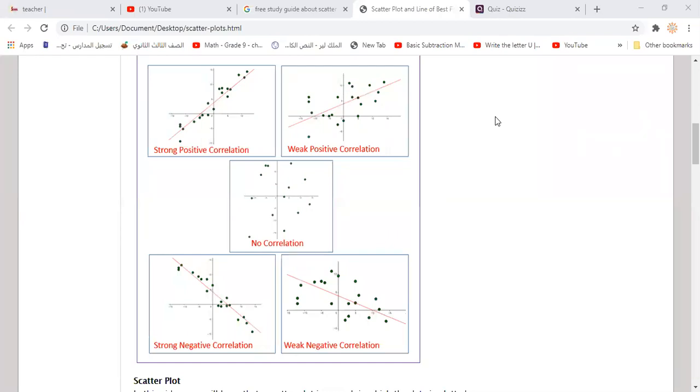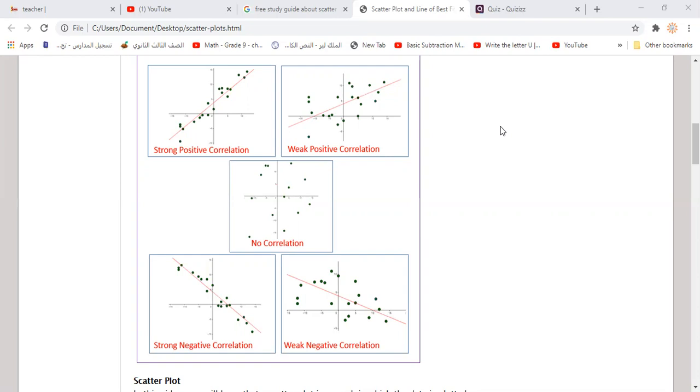Judy? The strong positive is when the points are close to each other. Yes, when the points are close to each other, exactly. The space between the points is very small, right? And the opposite, what is the weak positive correlation? Hannah? The weak positive correlation is when they're not close to each other, so you wouldn't be able to tell if they're positive, because some people would think it's no correlation, but it's going in the positive direction. Yes.